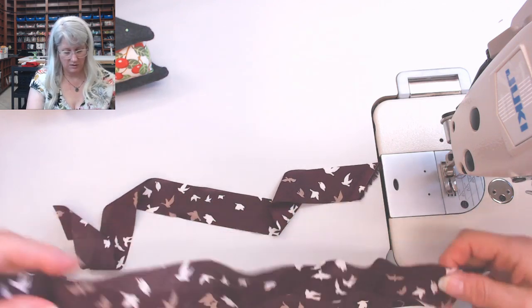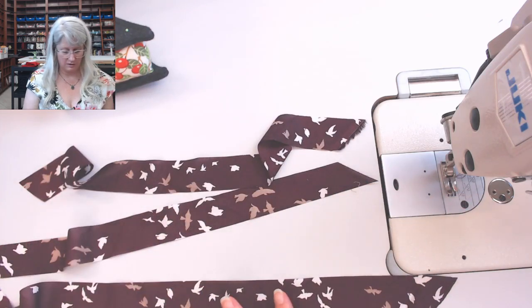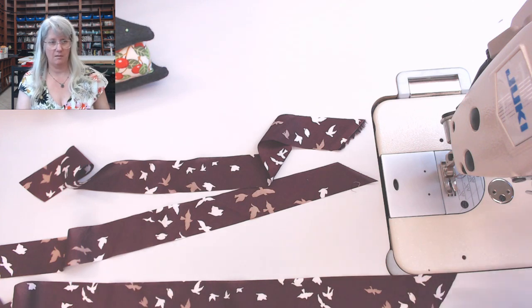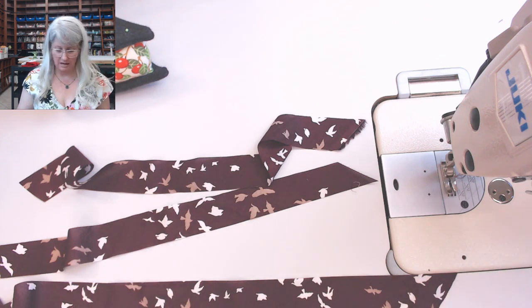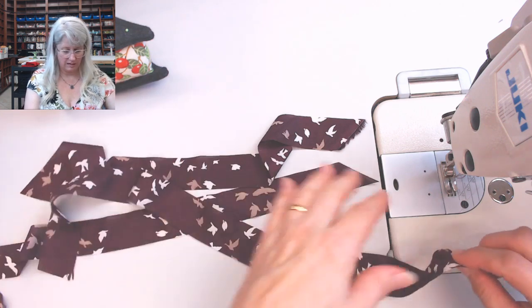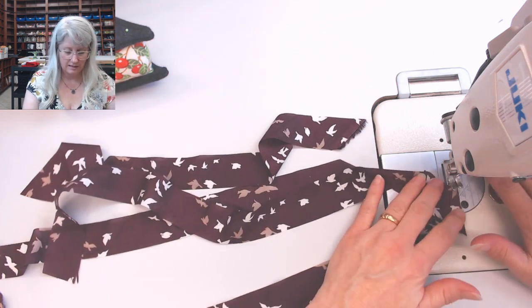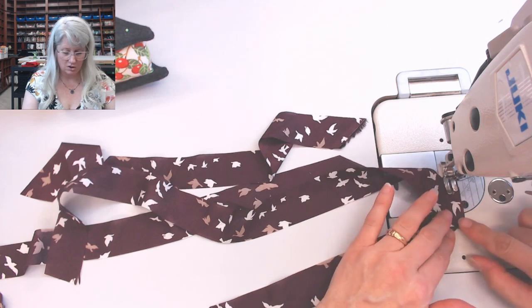Okay, so when you're sewing your bias together, you want the two pieces, these are both right side up right now, and you want both of them to be the same angle. Then you can flip it right sides together, line up the seam allowance, and sew at a quarter inch.